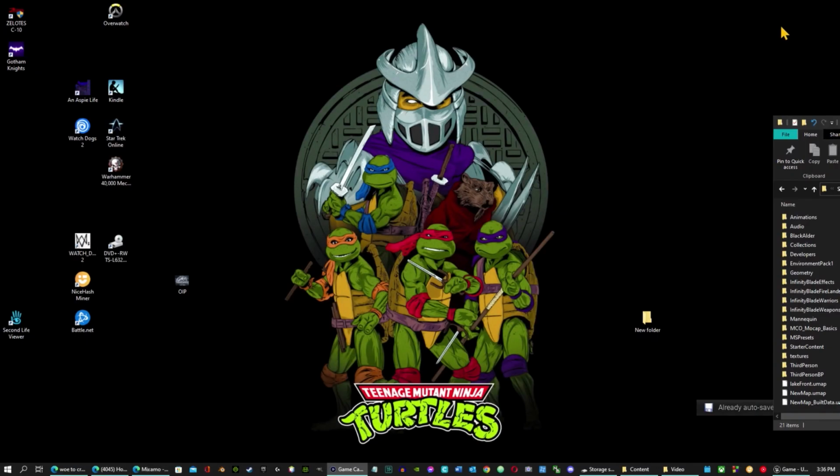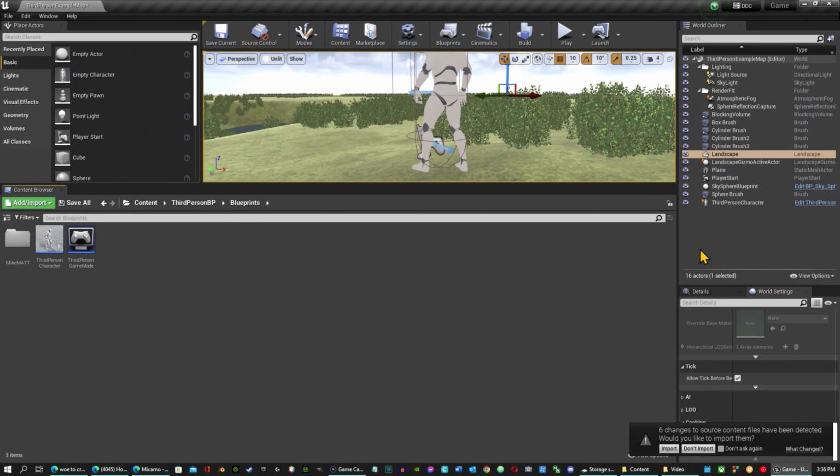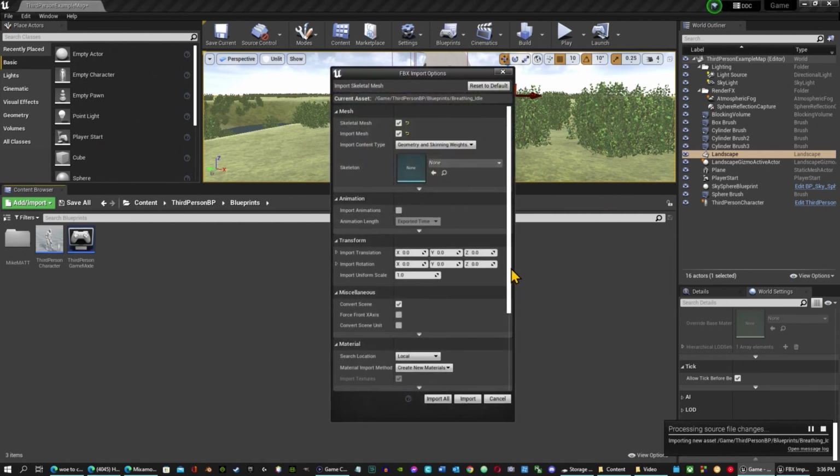So, alright, let's open up our engine here. Now we have imports, so let's go ahead and import them. I'm not going to add any skeletons or anything. I'm just going to leave everything blank, and it's going to label them for us.